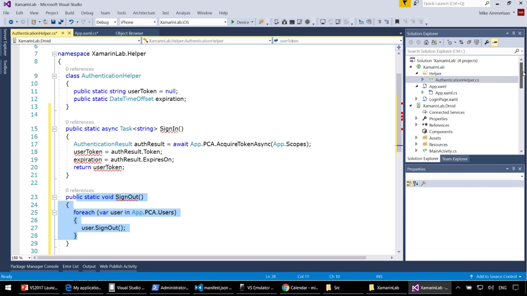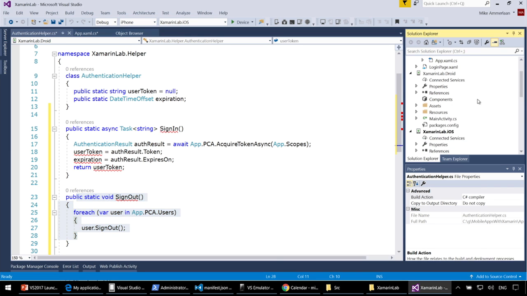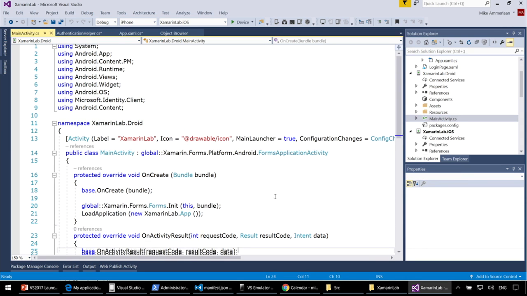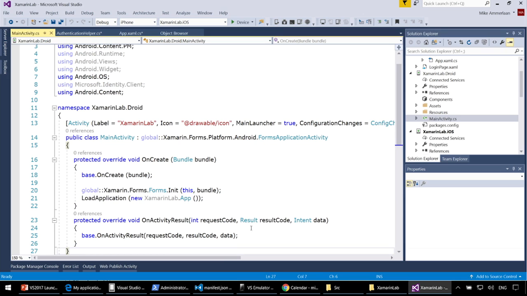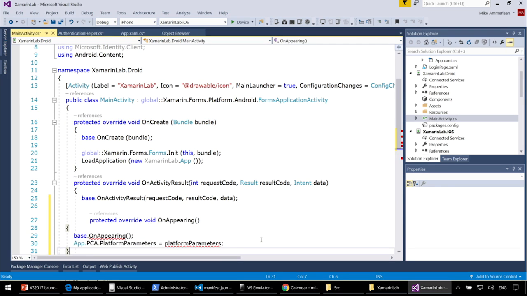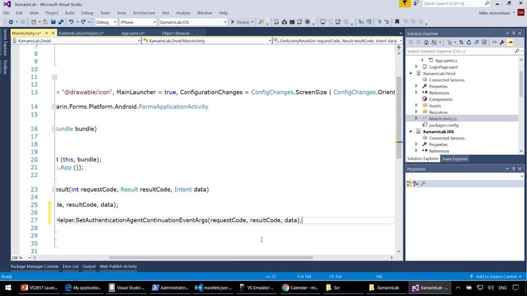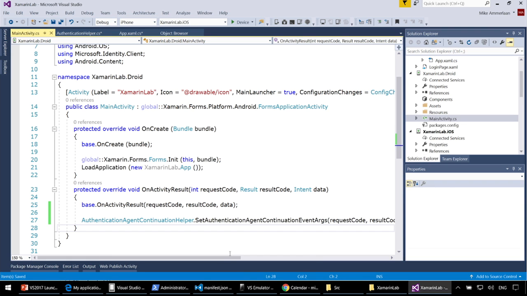Now there's one thing I'm going to have to do that's specific to Android here. If you've ever worked with Android, you know that there's this set of parameters and context that frequently has to get referred to a little bit and passed around. So we're going to do that here and just wire that in, like so. This will basically just, from within Android, set up some context that we're going to need later on down the line when I'm signing in.